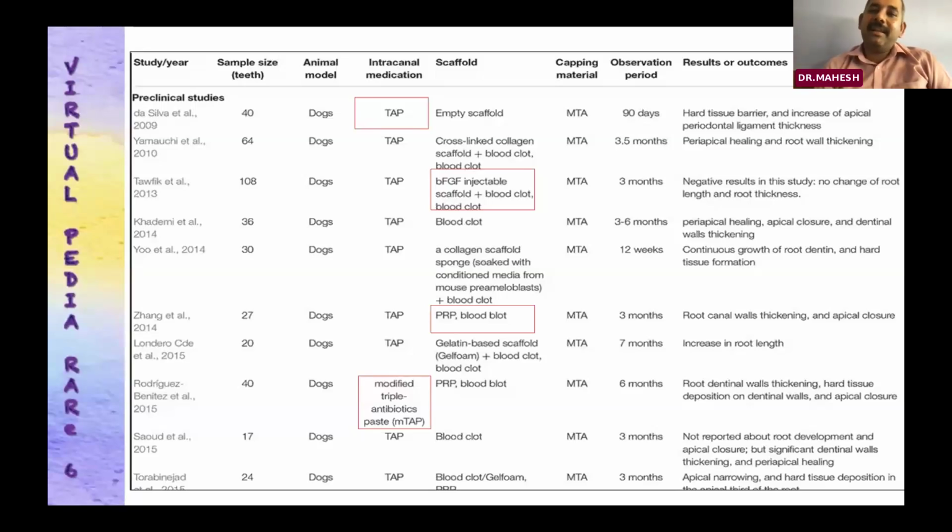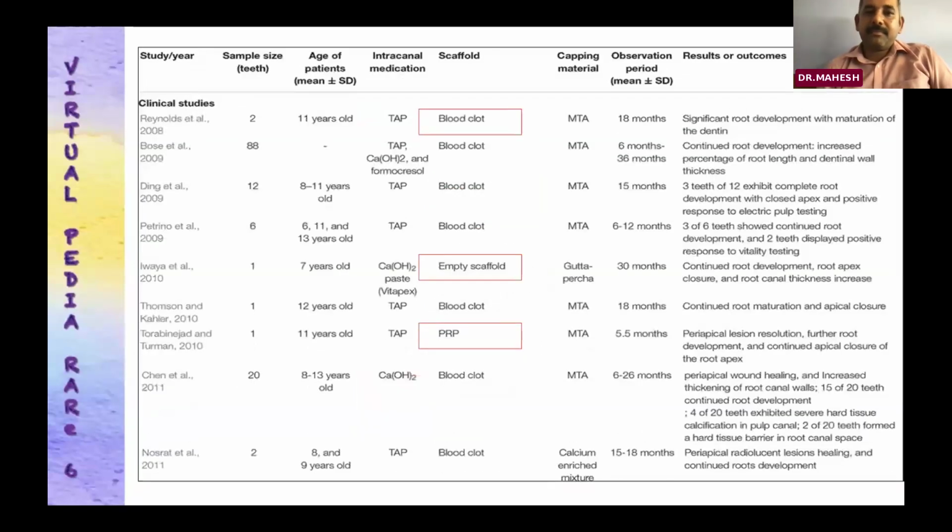So this is the result of multiple studies which have been done in the previous literature, looking at the intracanal medicament, scaffolds, and the observation period, how long it took for the regeneration or the root development to happen. This is also based on the intracanal medicaments and the scaffolds on regenerative endodontics, and what the significant results of all these studies are and what the time frame is.